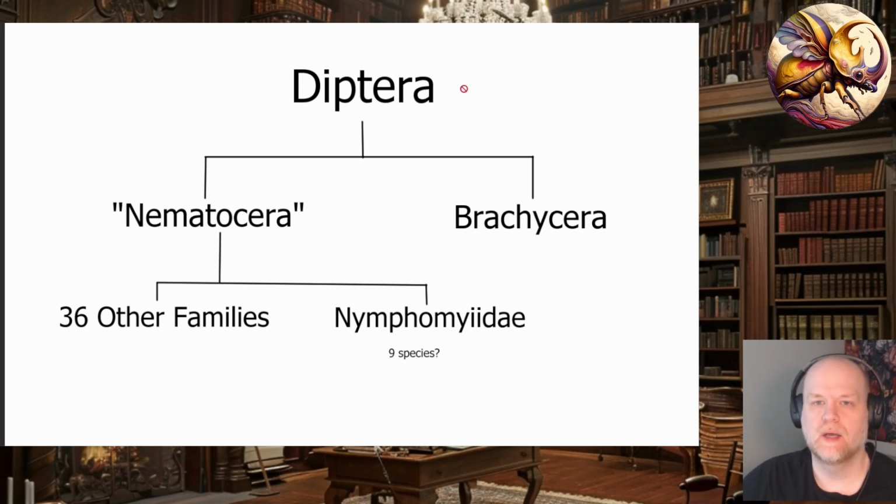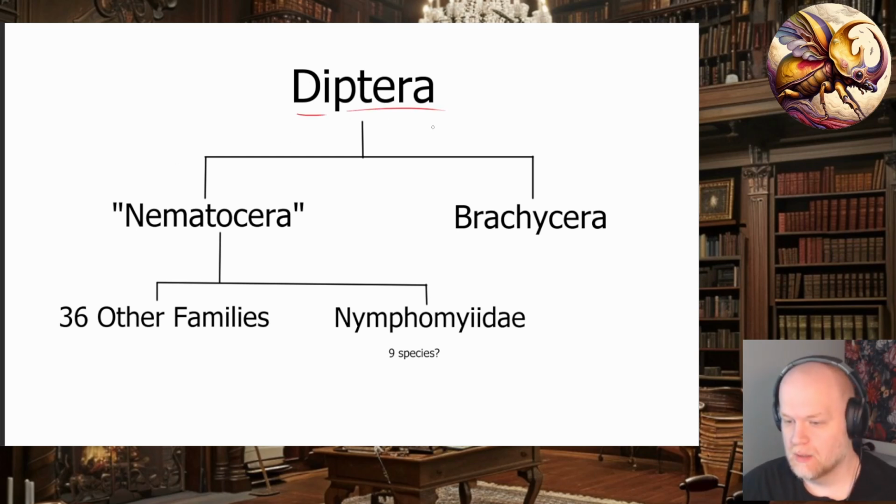To start off, the flies are in the order Diptera, and the Diptera are literally two wings. So these are the house flies and things like that. Diptera tend to only have two wings unless they're completely wingless, which they are in some cases. But the fore wings are well developed, and of the hind wings, all that remains are something called halteres, which are just little nubbins that are left of the previous wings that were there.